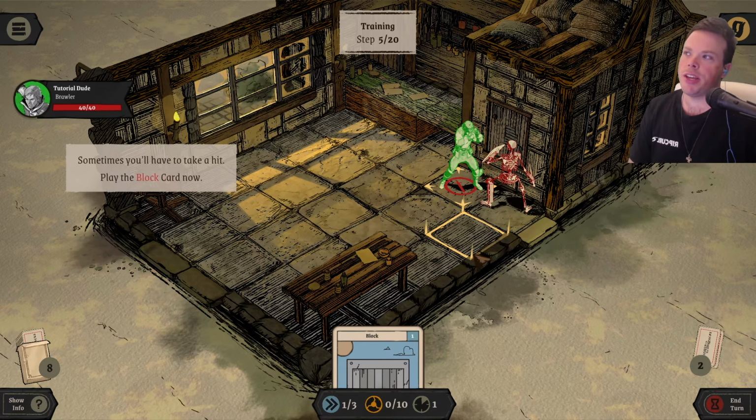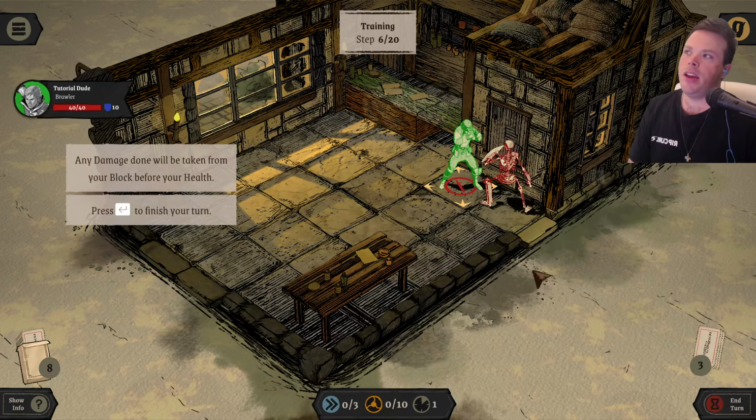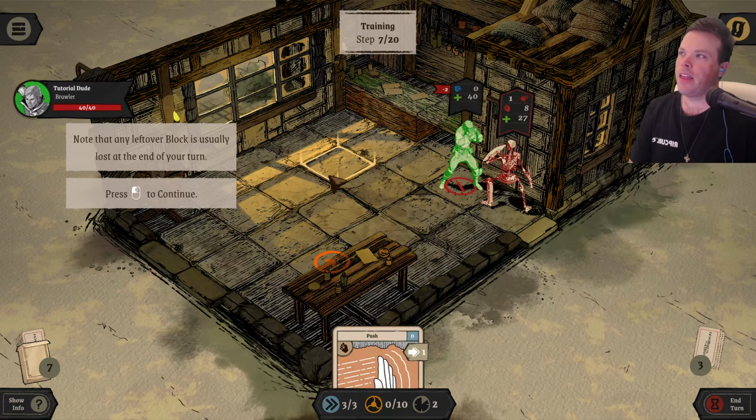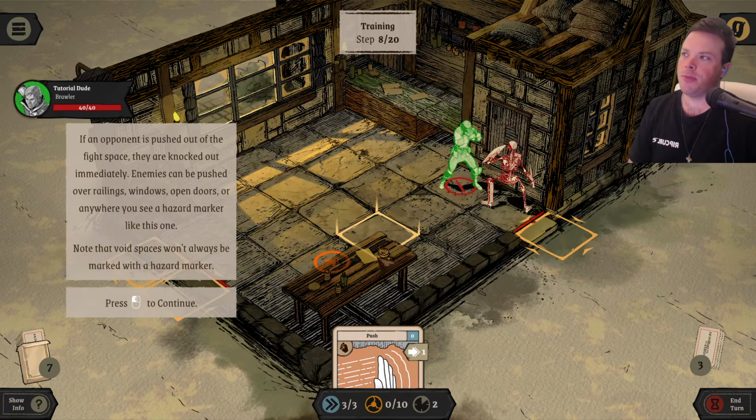Sometimes you'll have to take a hit. Play the block card now. Any damage done will be taken from block before health. Note that leftover block is usually lost at the end of turn. Press left mouse to continue.